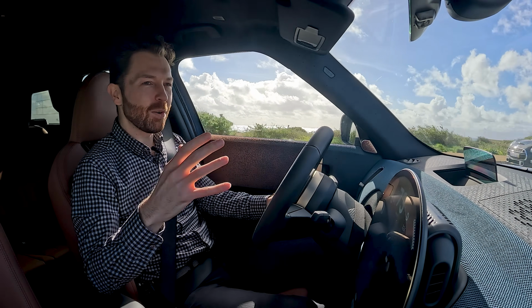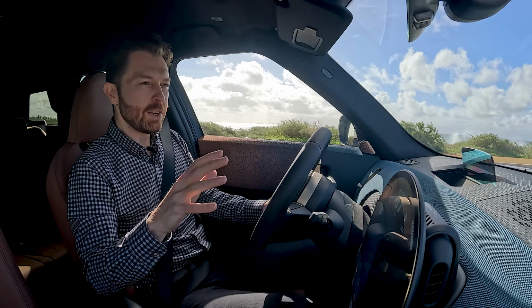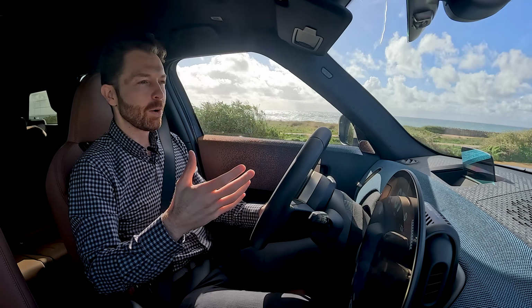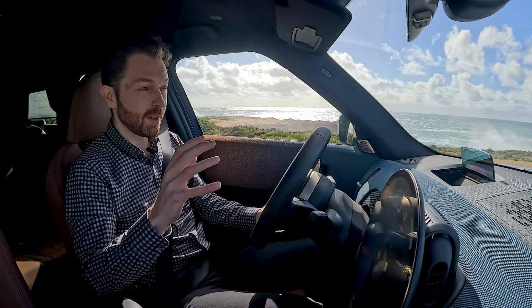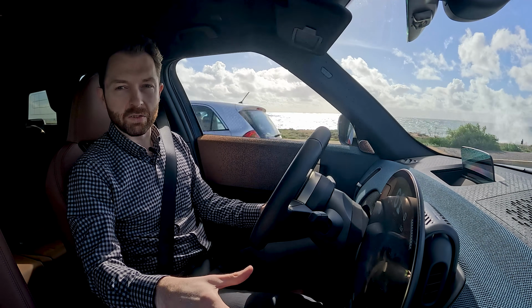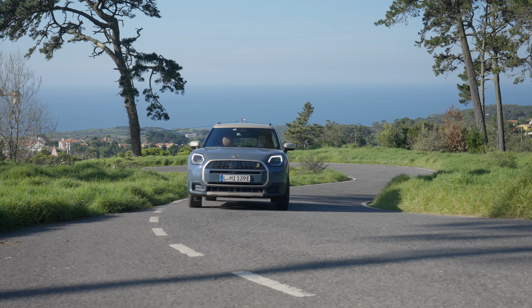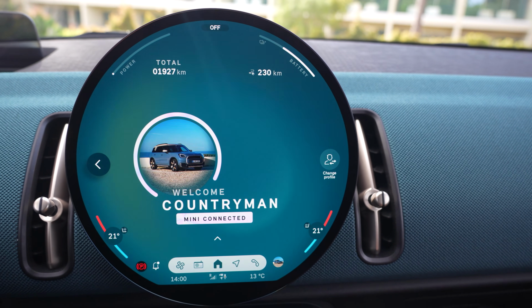It's got kind of a weird sort of flutter when you lift off the throttle, which I think is trying to ape a blow-off valve in a turbocharger, but to me it sounds like maybe my warp core is failing or something like that. I think it's actually one of the most engaging and fun fake synthetic engine noises that I've ever heard, but of course you can go to a different mode and have complete silence if you want. In fact, there's a lot of settings in here and a really interesting way to change them in this circular display that I'm going to pull over so I can give you a closer look.